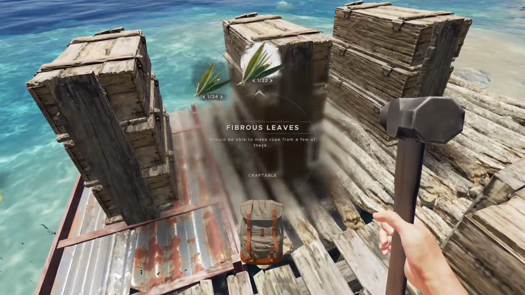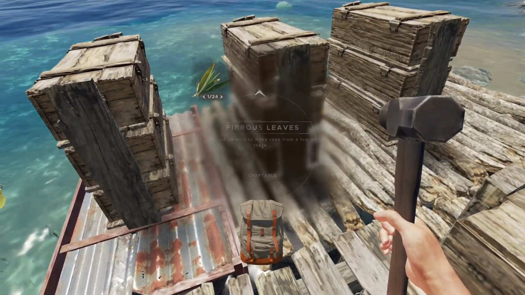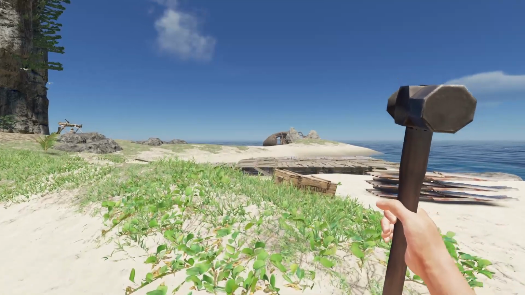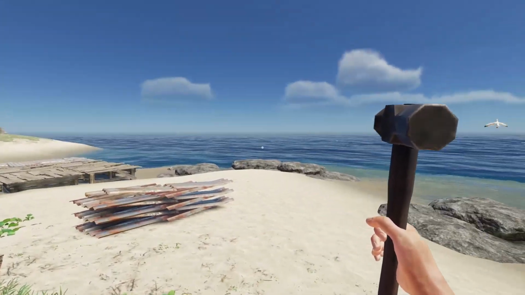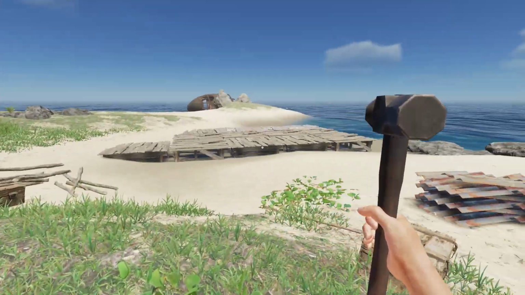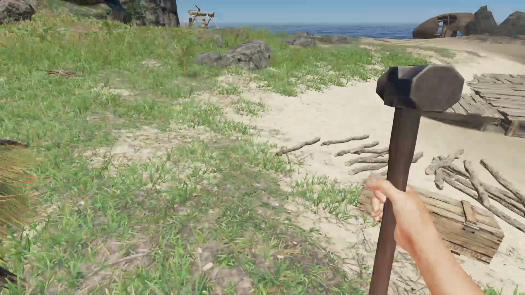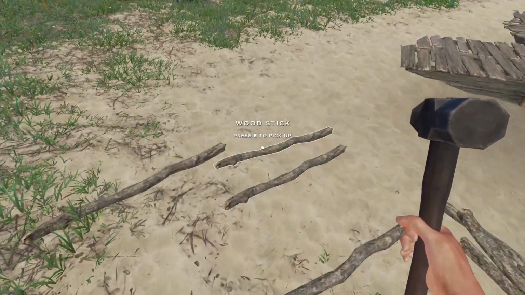Now, it was giving me a couple of different notifications when I was starting up. It says that the type of fish that the fish cage will catch varies upon how far out and deep down you place it. Now, I am not going to be placing it very far because I don't want to have to travel really deep into the water to grab it.